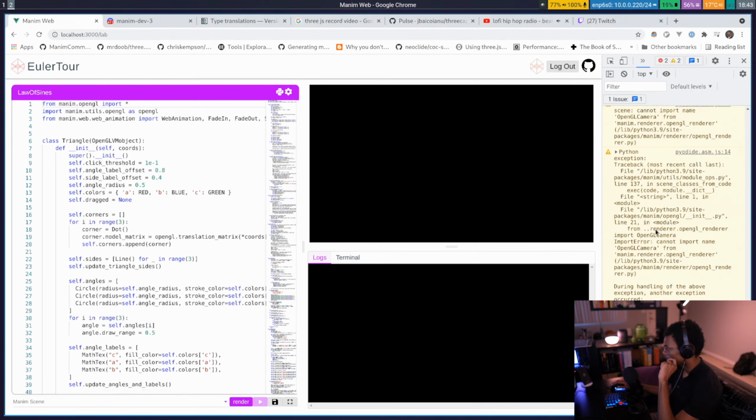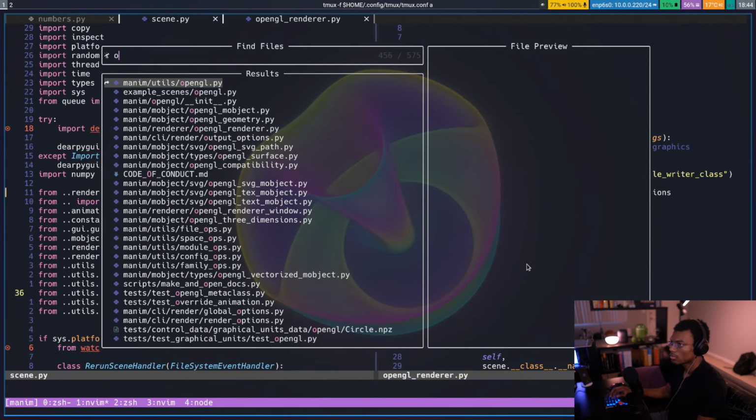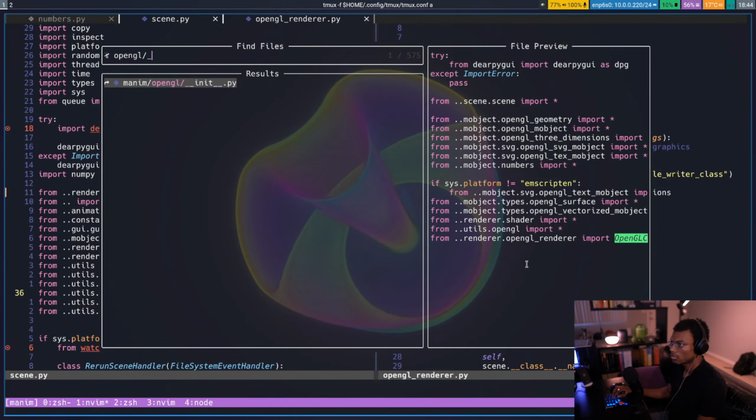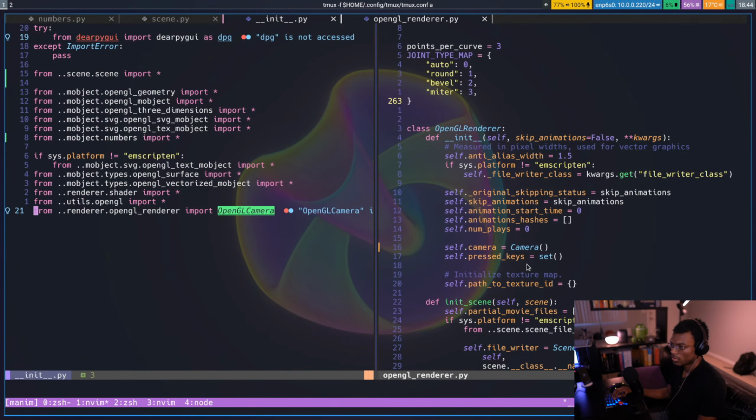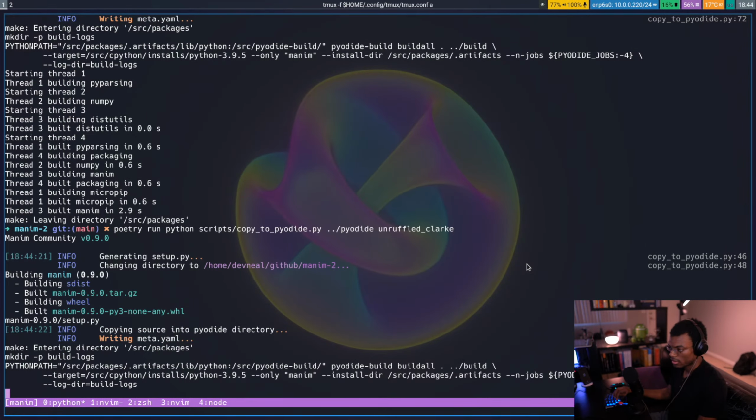And there's an error already. Can I import OpenGL renderer? OpenGL init.py? Here. So that should be like this. Let's see if that fixes it.